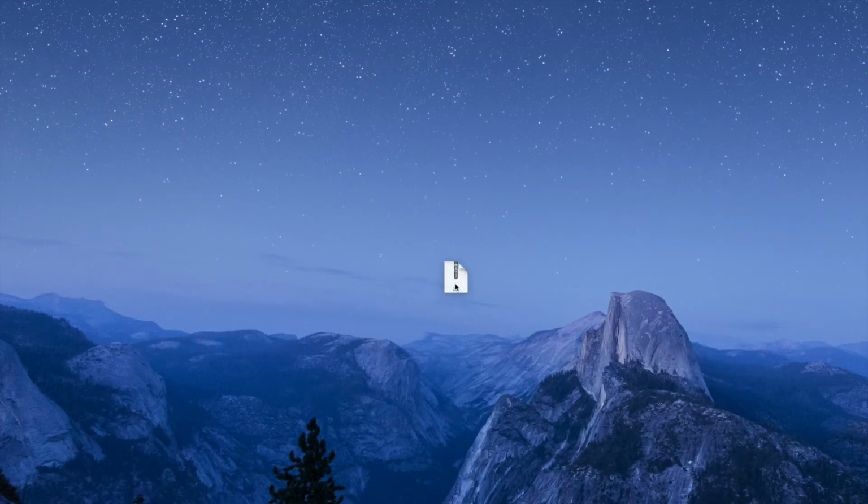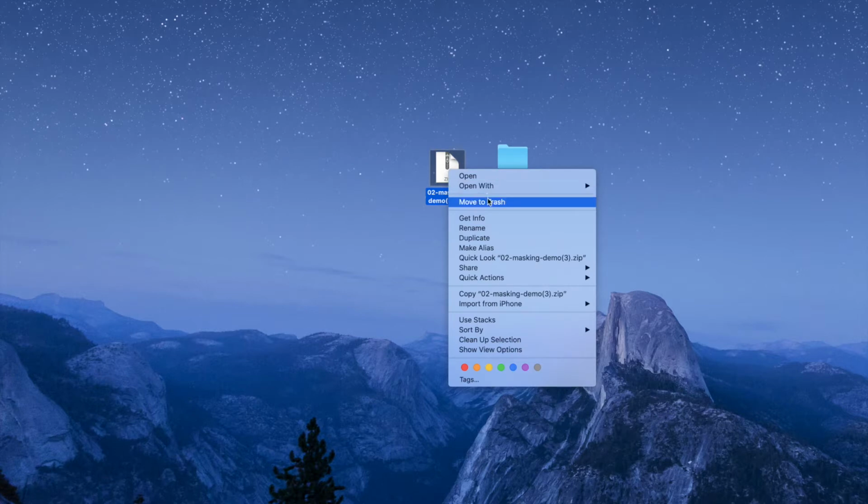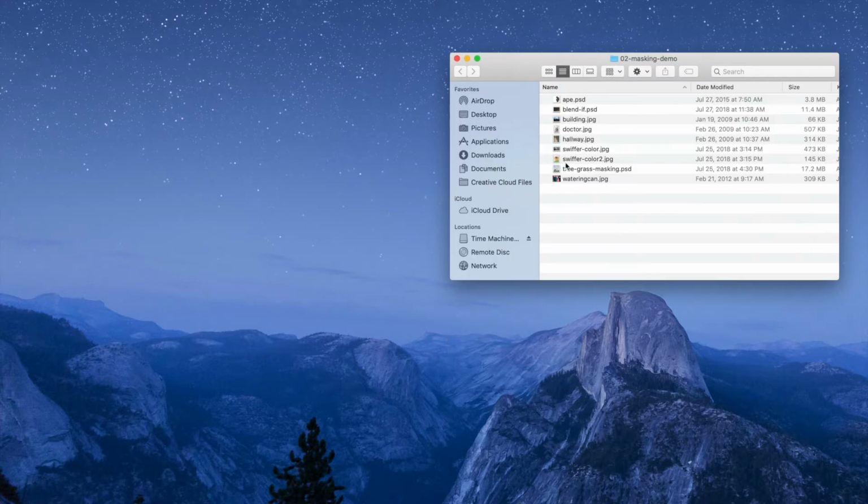Once that downloads, go ahead and unzip it by double clicking on it. And you can throw away the zip file because we won't need it, and then you can go inside of the demo folder. Some of these files are going to look familiar for those of you who have taken digital imaging because it is going to use the same files to help reinstate some of the techniques and concepts that you already learned.